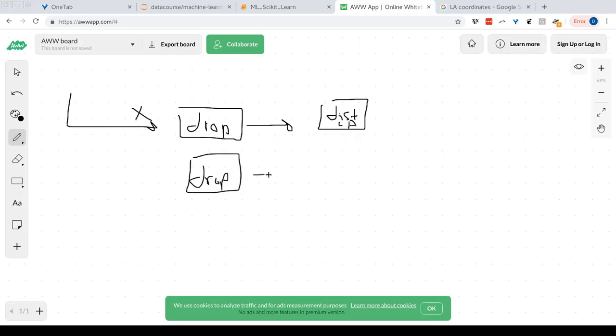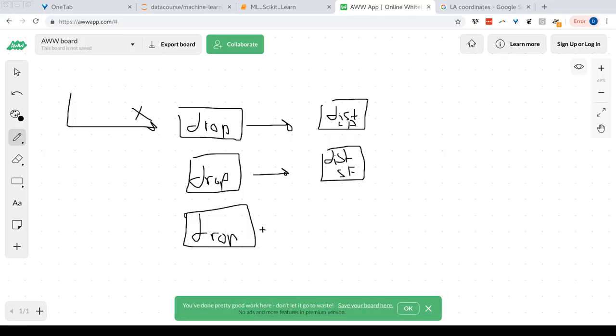Do the same transformation process, but just for San Francisco. So it's a distance for San Francisco. And I also want to make sure that I include my original features, the 6 original features. So in this drop of my original features, it's going to drop the last 2, keep the first 6. So I want those included into my data set.